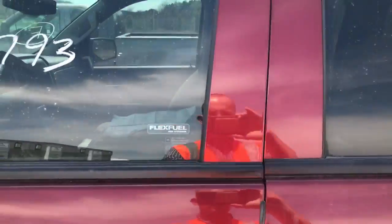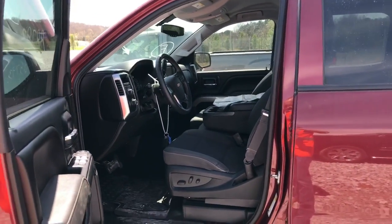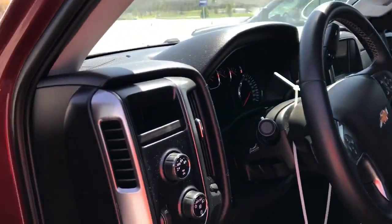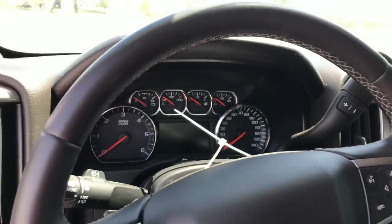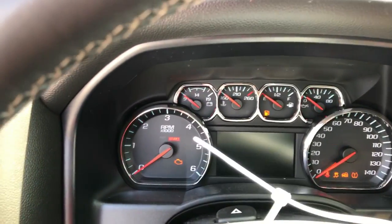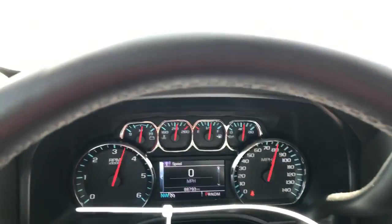Let's get looked in here. So this is an LT — if you're not familiar, that's a moderately equipped package for the GM Chevrolet trucks. It does have your power windows and locks, cloth seats, selectable electronic 4x4 shifting right there. It has a touchscreen with a backup camera. The best thing about this one is I can get it to run and start right for you right now. That also gets me inside with a bit of air conditioning so I can talk to you a little bit more about it.